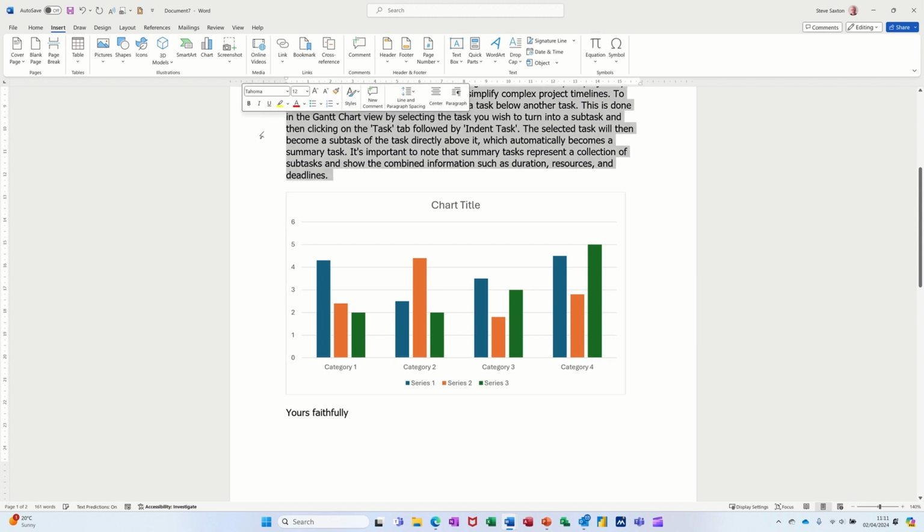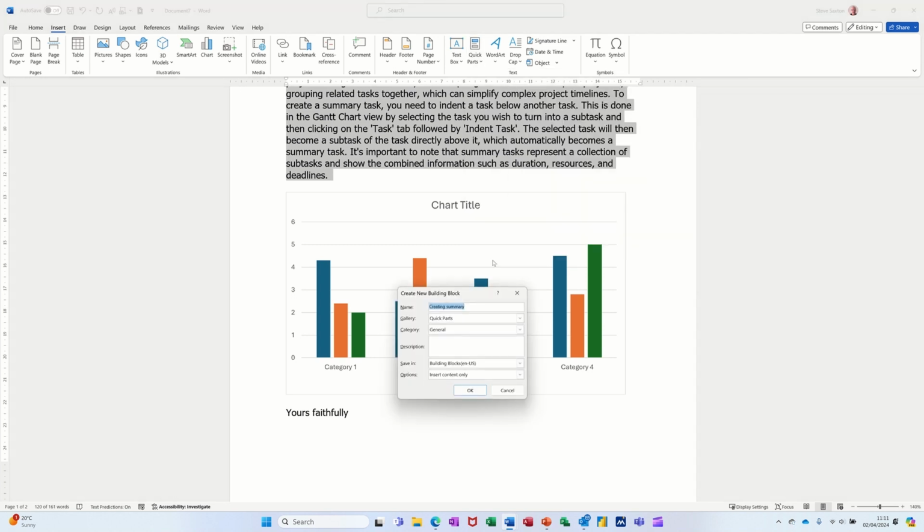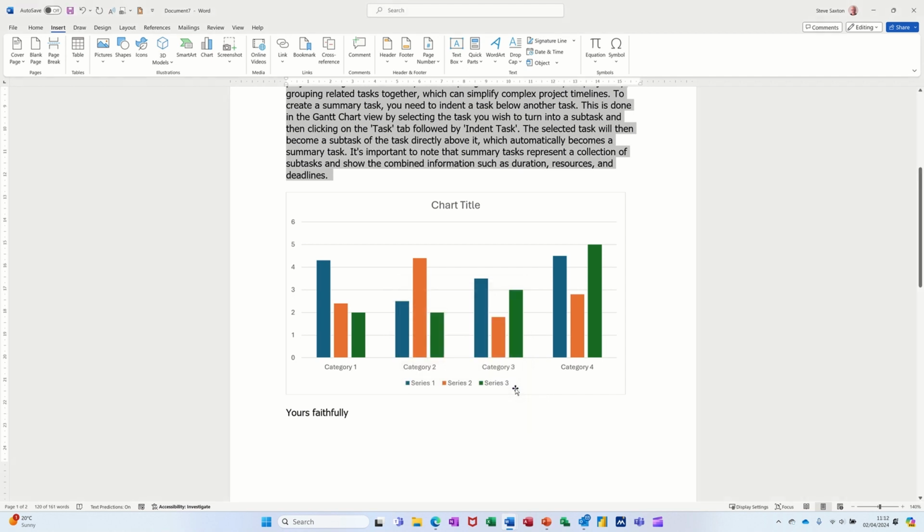If you want to, if I double click that, you can do it like this. You can go into quick parts and just go straight down, save selection into the gallery itself. But then you'd have to change this to AutoText. It's just a slightly different way of doing it, but you end up with the same method. I'll just cancel that off. I don't want to create that.